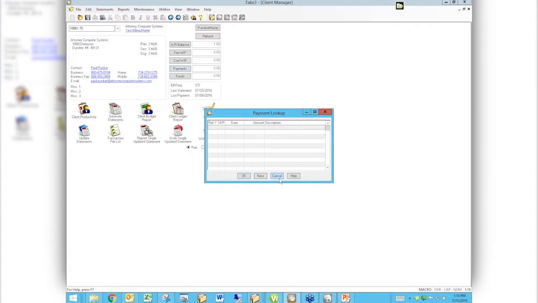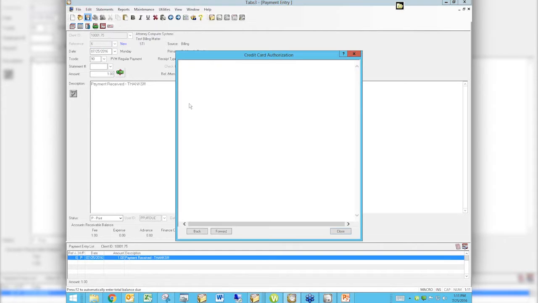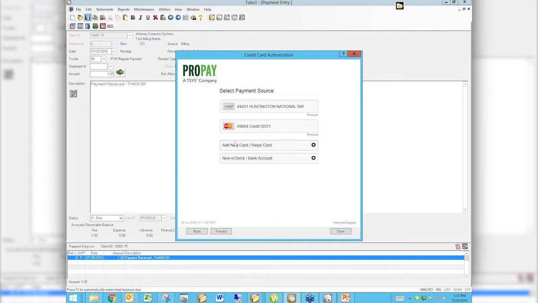So I'm just going to add a payment, and I'm going to make it a credit card payment. So I'm going to put in the dollar. And over here on the receipt type, as soon as I pick credit card and I save this payment, it opens up the box. Now, we don't have a card reader here, but if you had a card reader, you would actually swipe the card at this point. When it asks you to continue, you would swipe the card to get the number in here. So that would be the time that you would do that. You would get a card reader from TSYS and all of that.